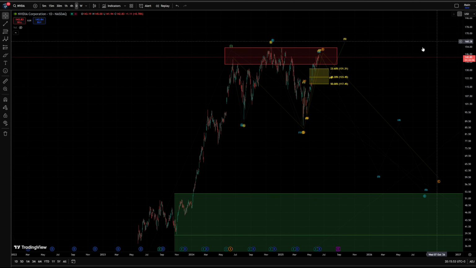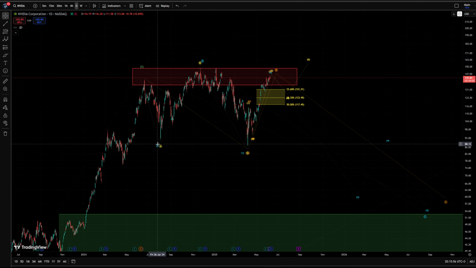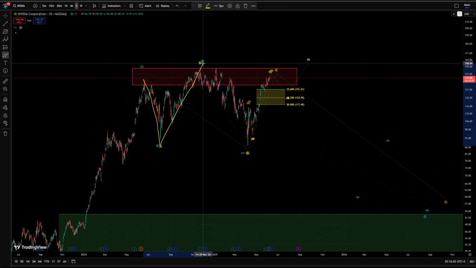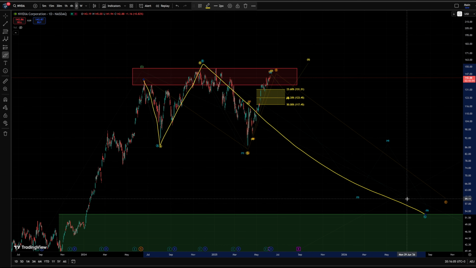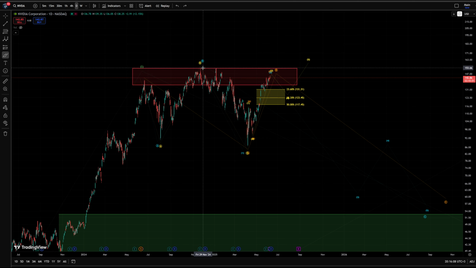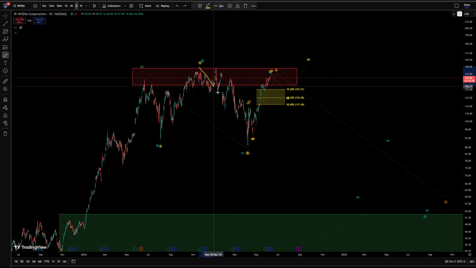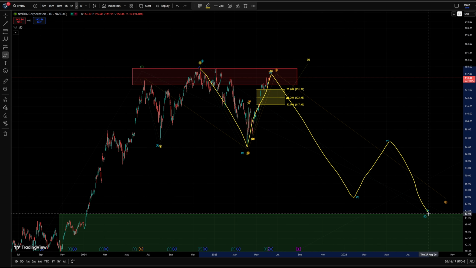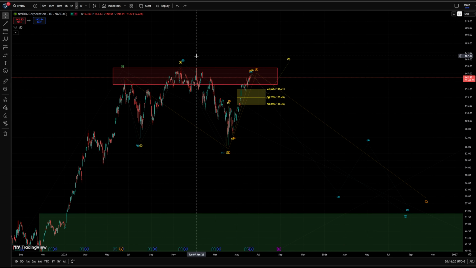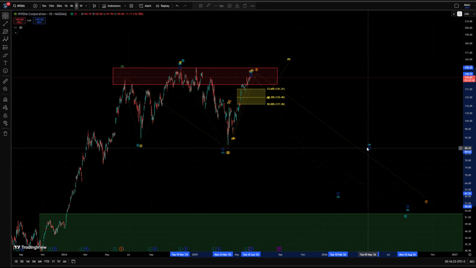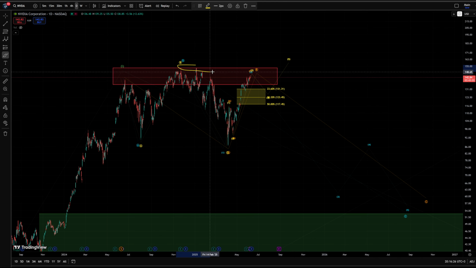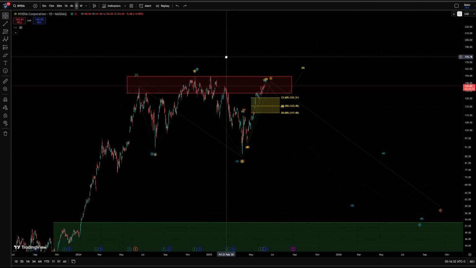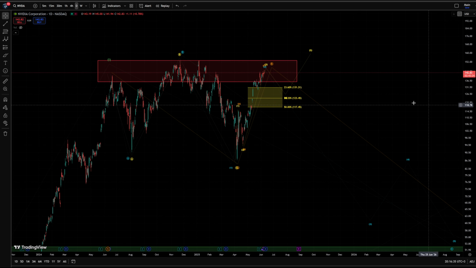And firstly, let's go through the blue scenario, where we have the wave A down, wave B up, and a wave C in the making. Now a wave C is formed always of 5 waves, so this would be a wave 1 in C, 2 in C, 3, 4, and 5 to come. This would take us to lower prices before we break a new high here. So if we break these highs, the blue scenario is not applicable anymore, and we can completely remove it from the chart.